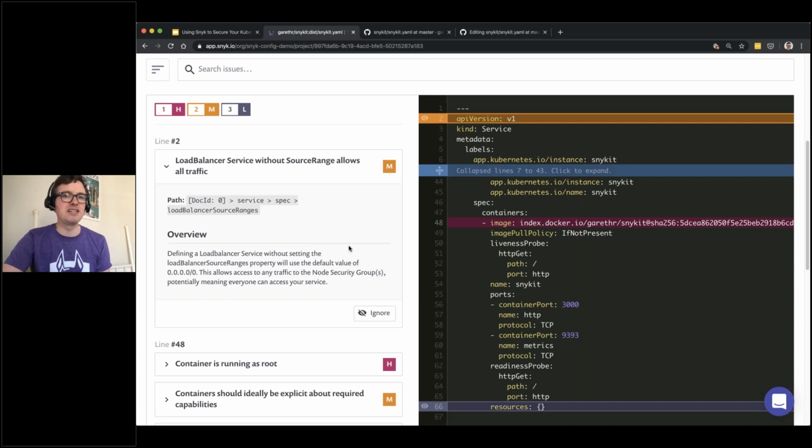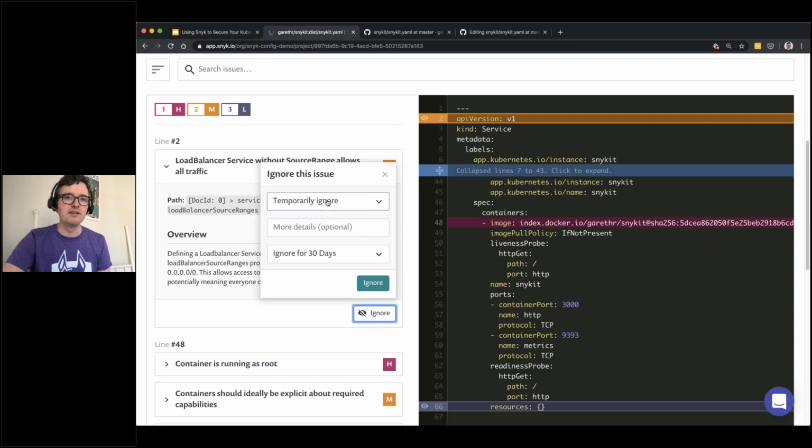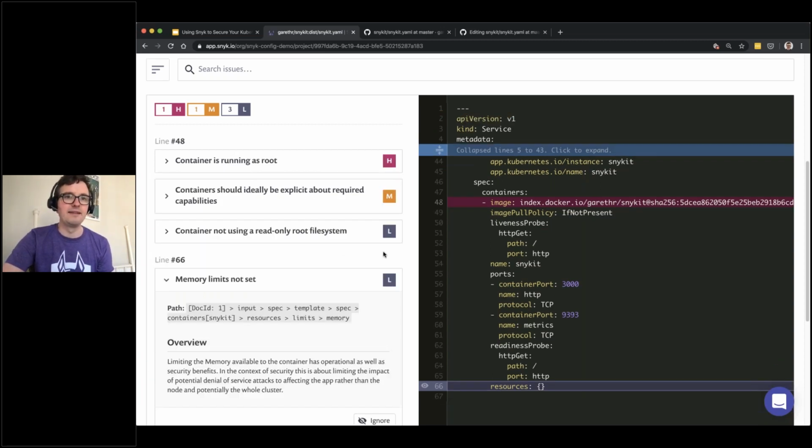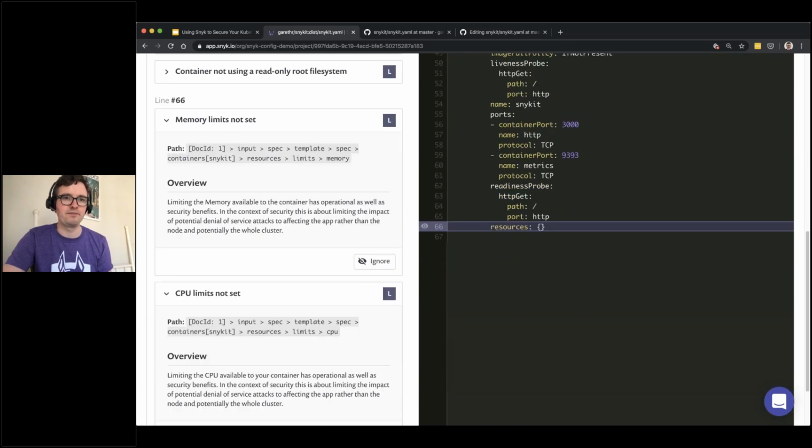In the context of this application, I'm happy with the fact that the load balancer surface is fairly open. I'm not seeing that as an issue, so let's ignore that. I'll decide that's not something I'm going to fix. That gives me the context that the system is recommending things, but I can always bring my own defaults too.